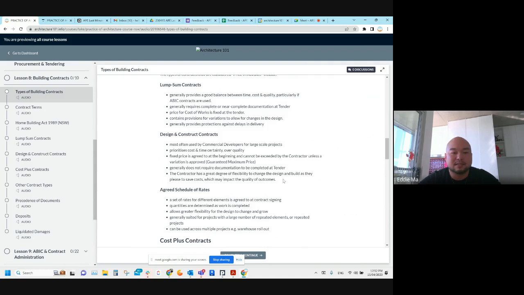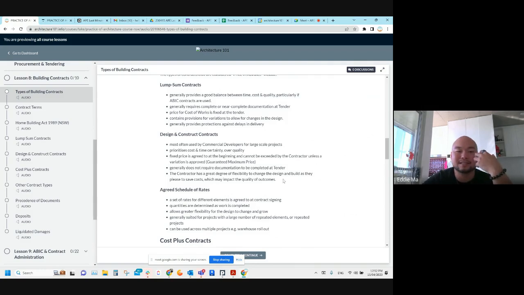What then usually happens is the builder is also responsible for engaging all consultants. So you as the architect have a choice. You either walk away from the project if you don't want to work with the builder, so your contract ends, the builder engages a new architect and they take over, or you novate yourself, which means your contract with the client moves to the builder, and now the builder is your client. The third option is the client continues to engage you as their architect, the builder hires their own architect, and then you fight it out.